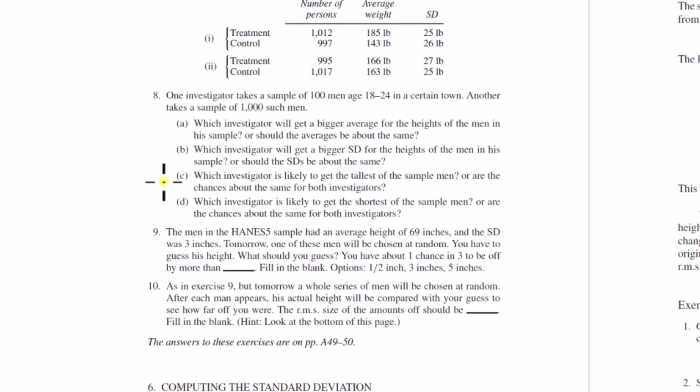The range is more related to who gets the tallest man in their sample or the shortest man in their sample. What that's kind of like is if there was one 7-foot tall man in the entire population, well, then which one of these investigators is likely to find that tallest man? Well, the one that's selecting 1,000 men. You see the difference? Well, you might say, how doesn't that affect the average? Well, first of all, it says most likely. It doesn't mean that if you did this, the guy that selected 100 men would have the tallest man of both of these. That could happen, but you think about the likelihood.